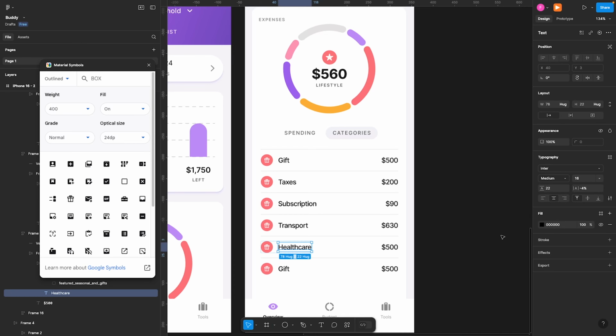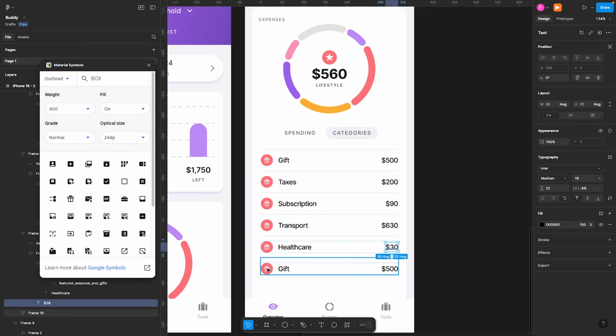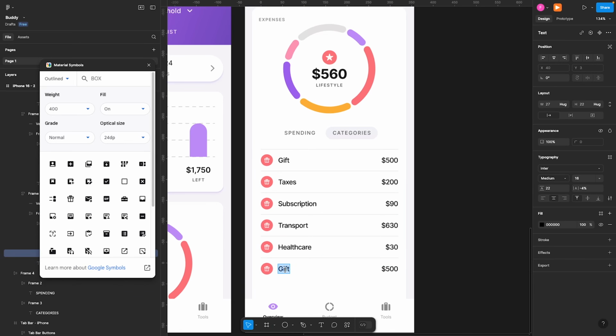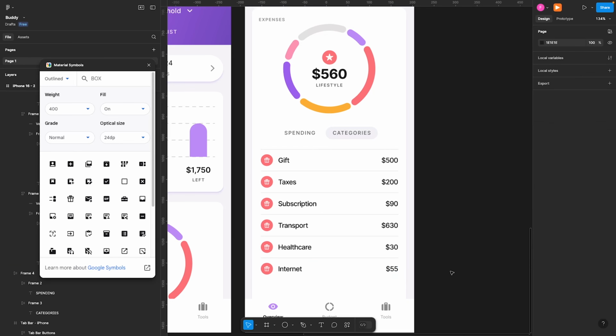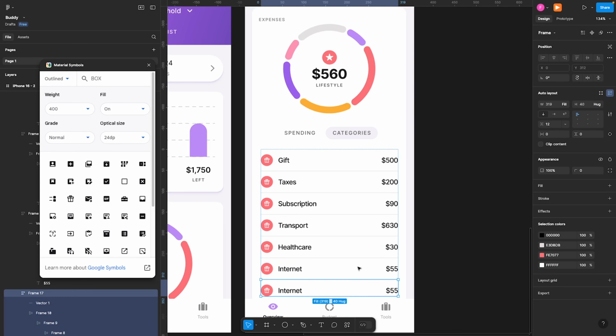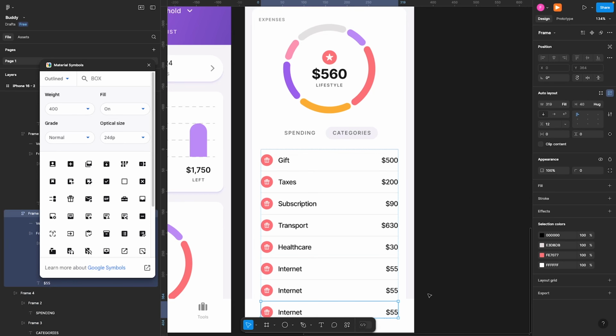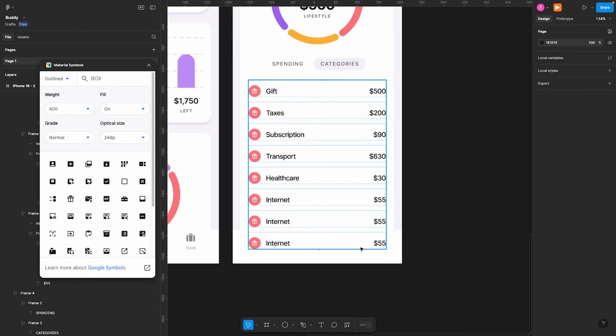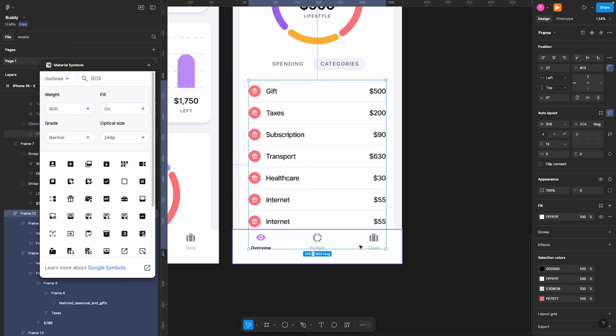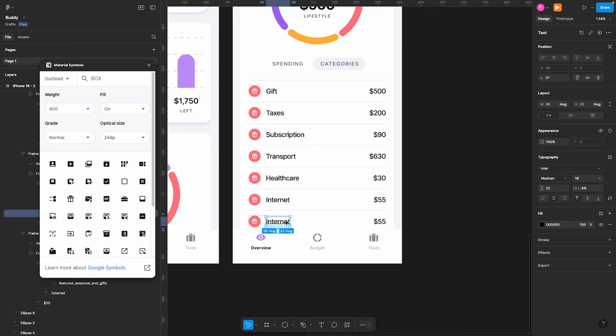Healthcare. Internet. Then I can make another duplicate. I can check goes under my tab. And then let's call this food.